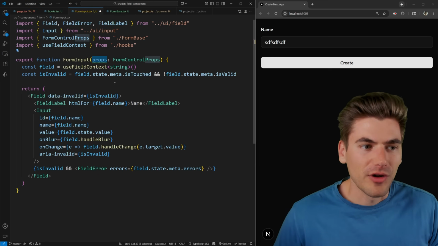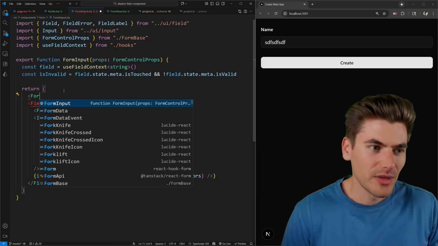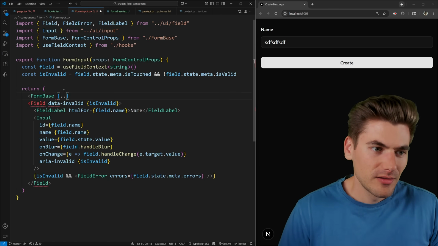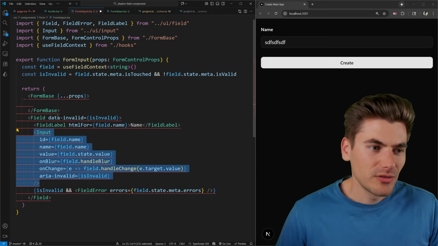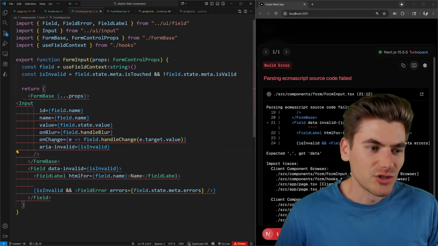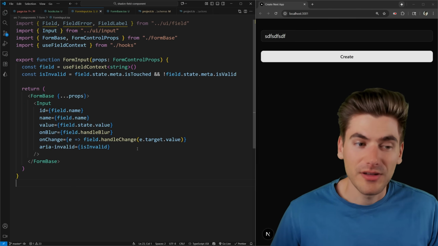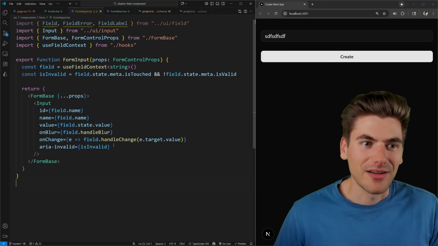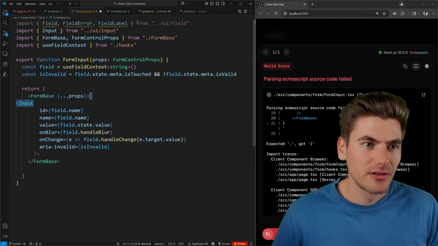Import that. Now we have all of our prop information, and we just need to make sure we pass that along properly. So here we can say that we have our form base, passing it in all of those different props, and then we pass it in a children element, which is just going to be our input element, just like that. Get rid of all this field stuff down here, and that cleaned up all of our code perfectly, and now everything should be working exactly as we expect it to. We can clean up some of these import errors that we no longer need.